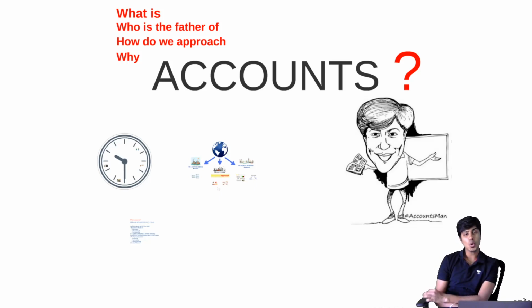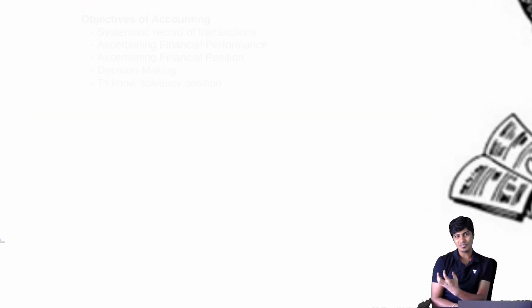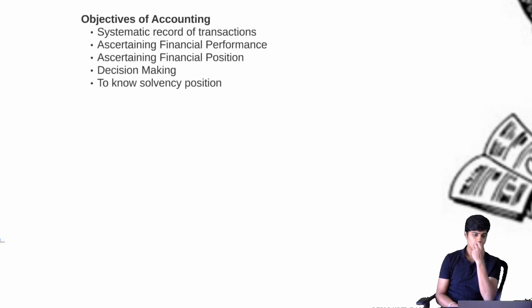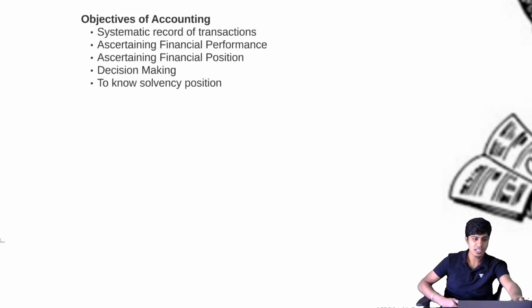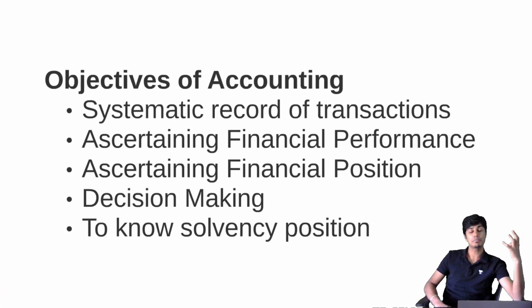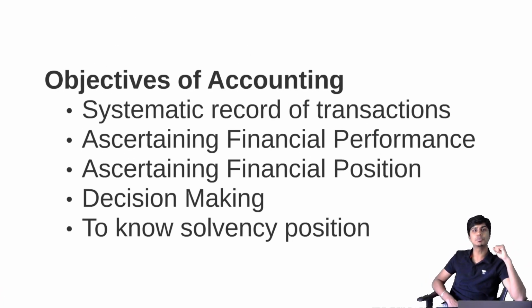Next, we'll go ahead to see why accounts. These are the characteristic features or objectives of accounts. What are the objectives of accounts? Accounts help us have a systematic record of transactions, and they help us ascertain the financial performance of the organization, that is profitability. They also help us understand the financial position of the business, that is the balance sheet, or net worth of the organization.